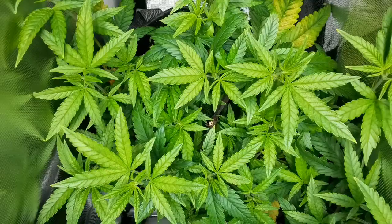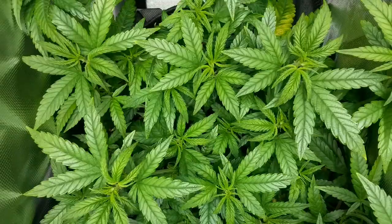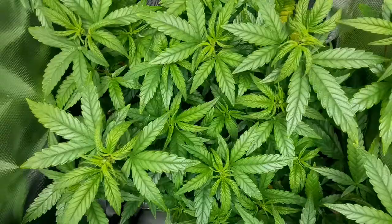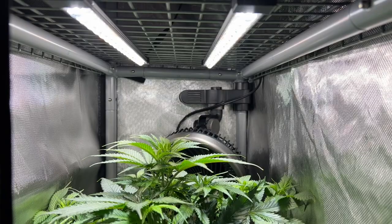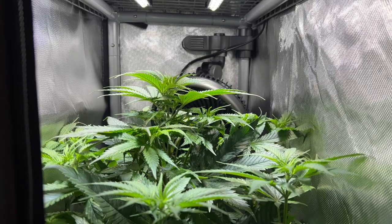And holy crap did the vegetative plant thrive in this small space. Anything I threw in here grew so fast that I first took out one and then two bars, lowering the total output to just 20 watts. Even then, the plants were outpacing the flowering compartment so much that I had to keep cutting back new growth. And this made me realize just how big of a difference the lighting requirements are for a plant in veg compared to in flower.